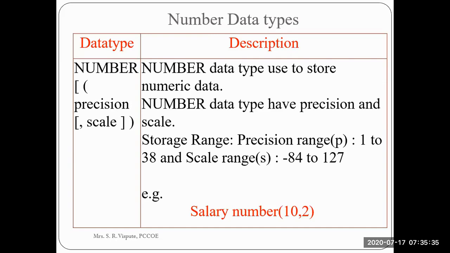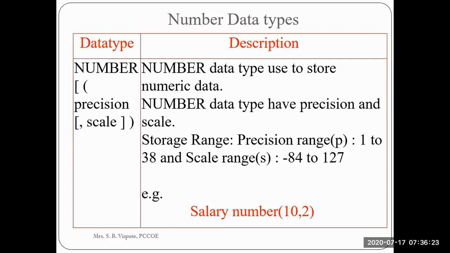places. So if you take an example, salary is the example of the numeric data type. Salary attribute is the example of the numeric type. So number is my data type here, and 10,2 is the size of my attribute. Right? So a total of 10 bytes will be allocated to represent the salary field. Out of this 10, 2 will be used for defining the decimal point, and 8 bytes will be used for representing the integer part. So here 8 bytes for the integer part and 2 for the fractional part. Right? I hope you are clear with this.